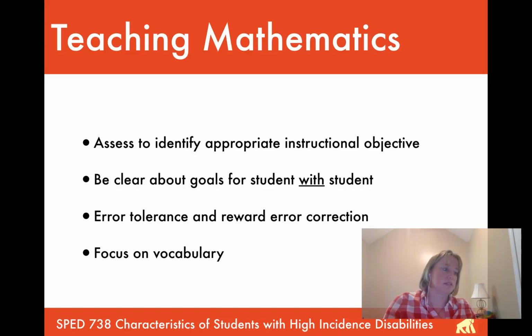It's really helpful to do pre-assessment and really identify appropriate instructional objectives. I think one of the most essential things that you can do is identify that the students have the necessary pre-skills to reach that goal that you've written in the IEP. I always think about Swiss cheese with math. The kid doesn't have gaps that you're trying to jump over to reach a particular objective that they don't have those building blocks in place to really reach.